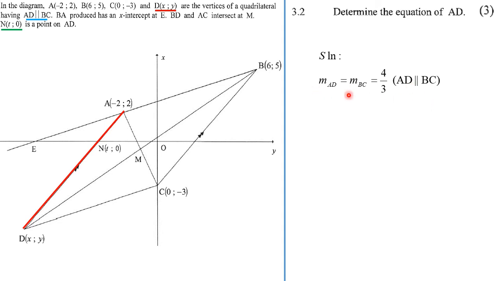Now, what are we going to do? We know the equation is y is equal to mx plus c. We just substitute our m with 4 divided by 3. Then you have y is equal to 4 divided by 3x plus c. But I've indicated already that the x and the y is any point on the line that is defined by this equation. And the line that is defined by this equation is AD. Right, let's check it. Now you substitute.